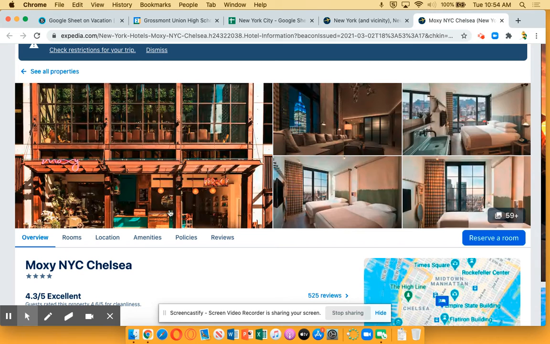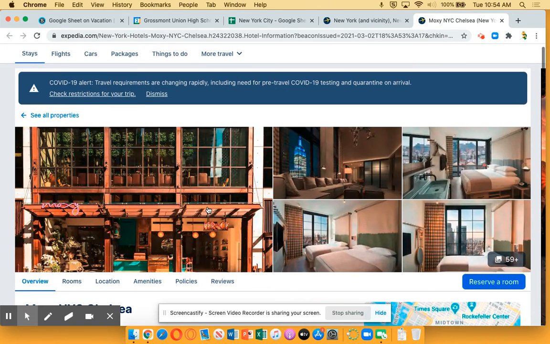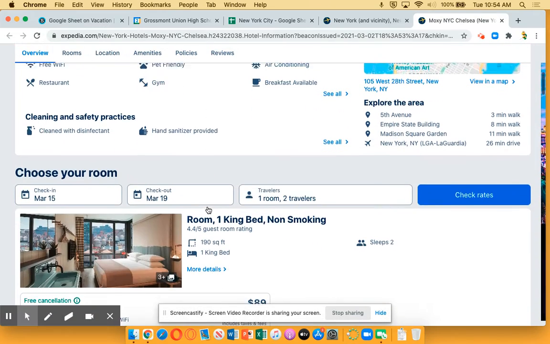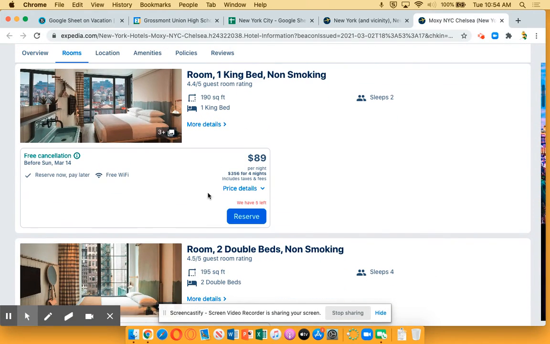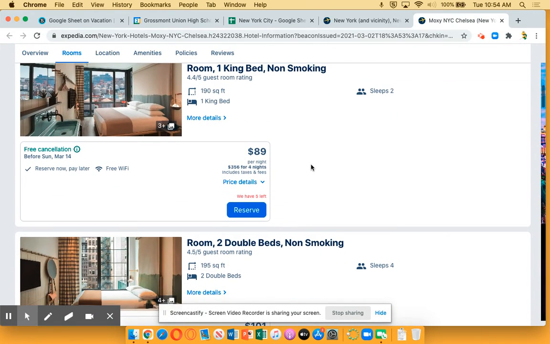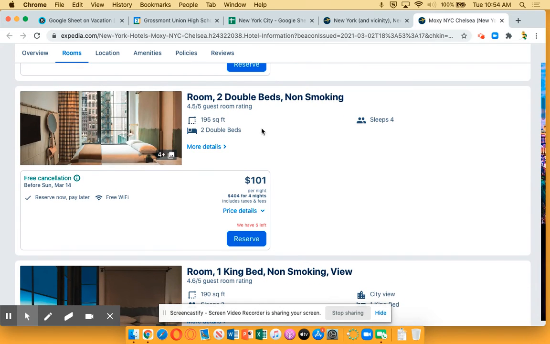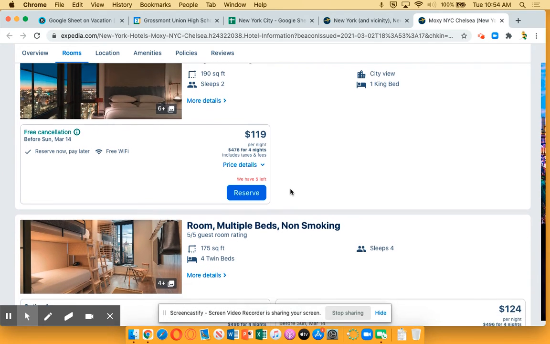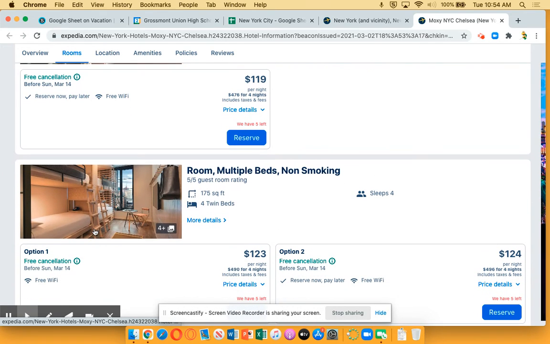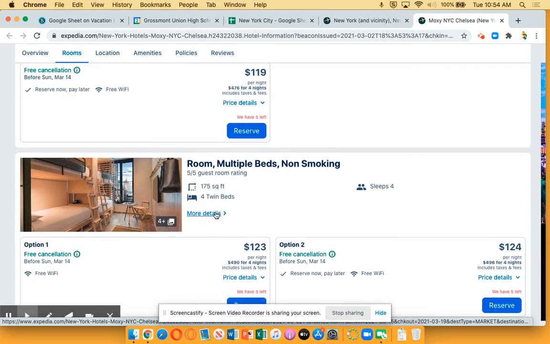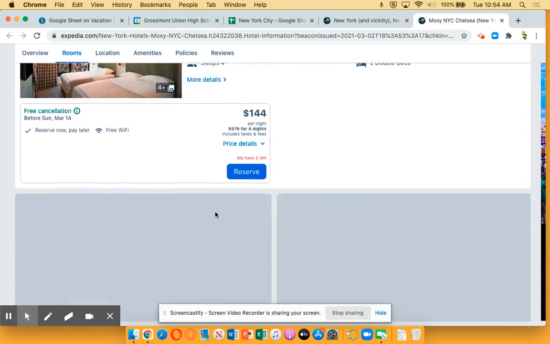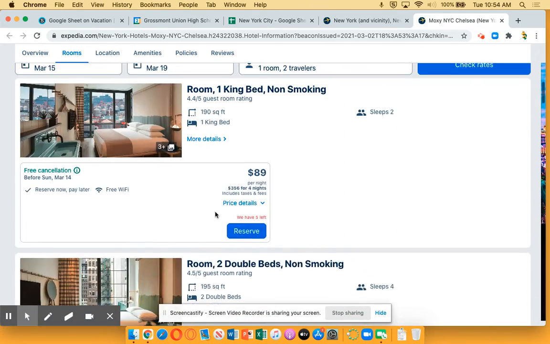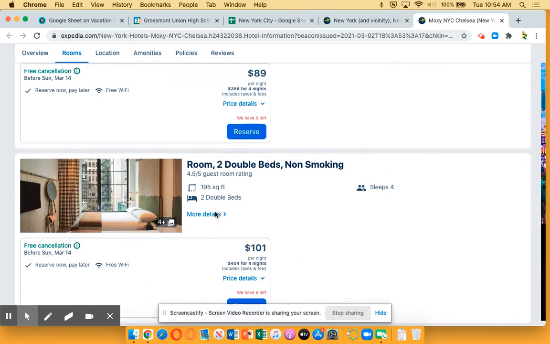And notice at the front here, it doesn't really look like a hotel necessarily. It looks pretty cool. So we're going to go with the Moxie, and we need to pick what kind of bedding we're going to have. There's a king bed here, plenty of room for me. Here's one with 2 doubles if you're going with someone else. Here's one with a view. Now we're talking. So I think I would rather have that. There's another one here that has bunk beds. No, not doing bunk beds. 2 double beds, yeah, I think I'm going to go with this other one here. So we're going to go with the king bed with a view.